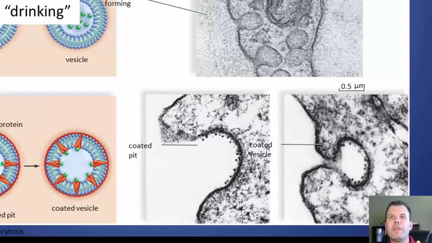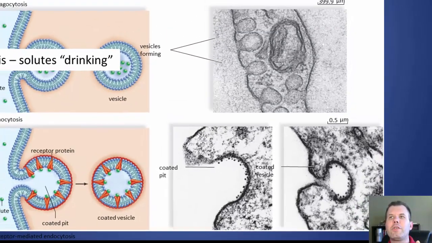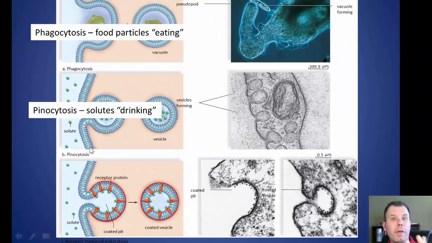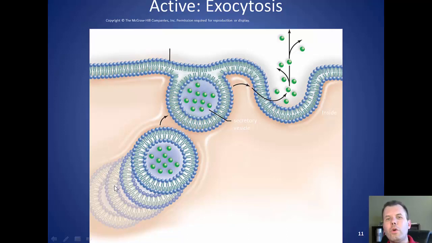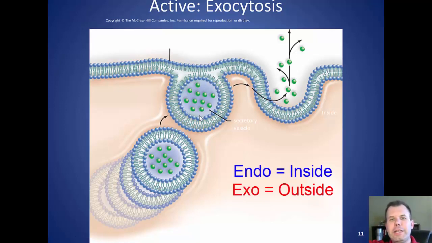So all 3 of these things are bringing things in, which is called endocytosis, but they're all different examples depending on what type of molecule you're bringing in. Okay? Now the cell also wants to get rid of stuff, and it gets rid of waste. The way it gets rid of waste is called exocytosis. So endo is bringing in, exo is leaving, and so that's the process of leaving. You're bringing waste outside the cell. And so when you've digested the food or you have waste in the cell and you want to get rid of it, you actually bring it to the membrane and then you release it out.